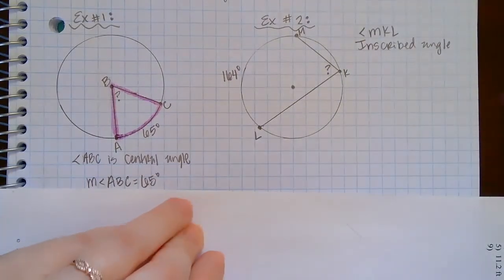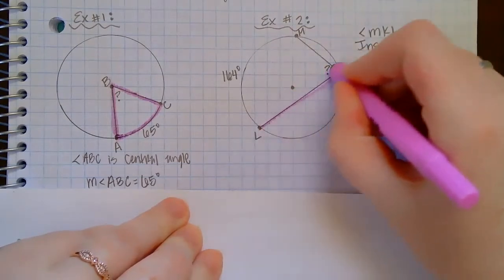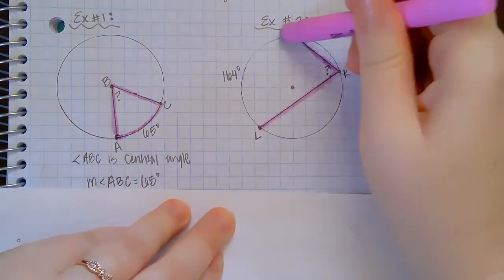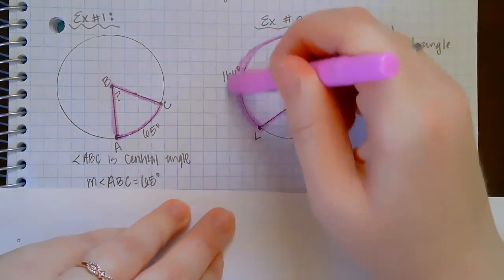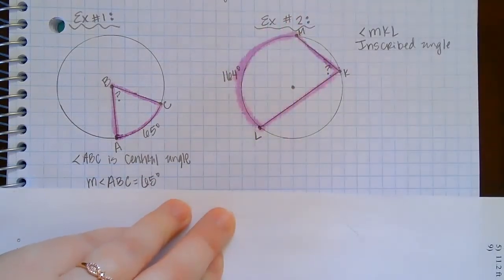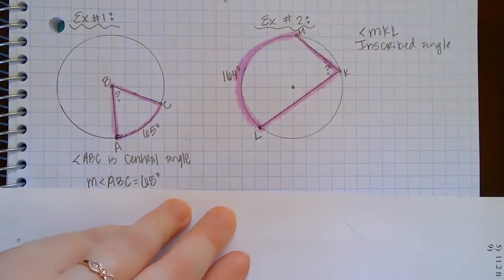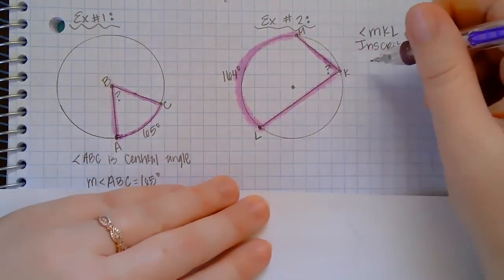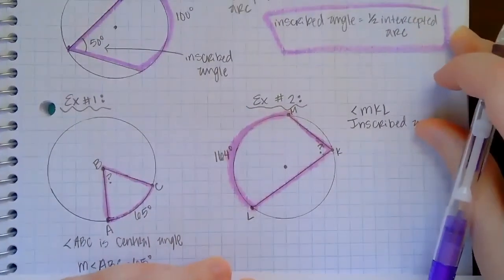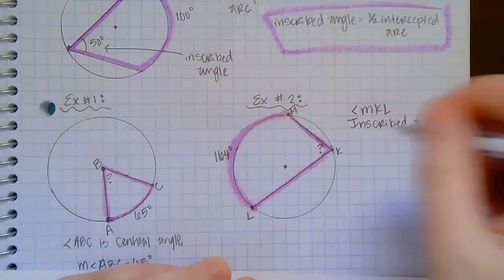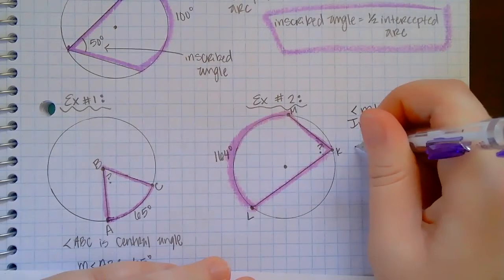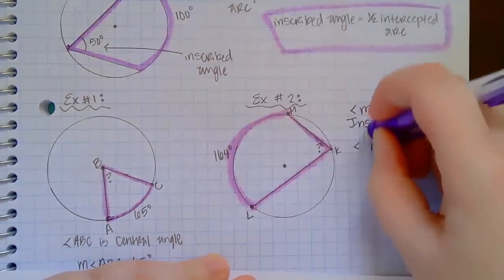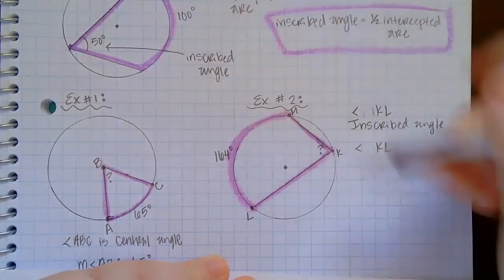And if I mark it up, highlight the angle, there's my angle MKL. You'll notice that from the M to the L out here, here's the intercepted arc. So that matches up perfectly. I like to highlight because that helps me. Okay? So remember, the inscribed angle is half of the intercepted arc. We wrote that right here. So the inscribed angle here is angle MKL. I don't know why I wrote my M as a lowercase m. Sorry, guys.